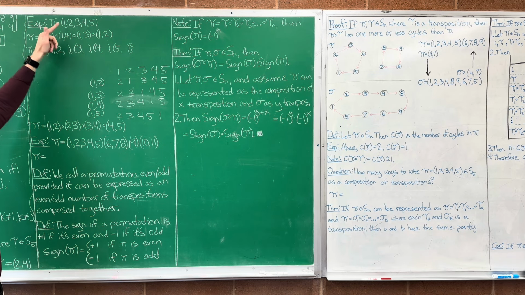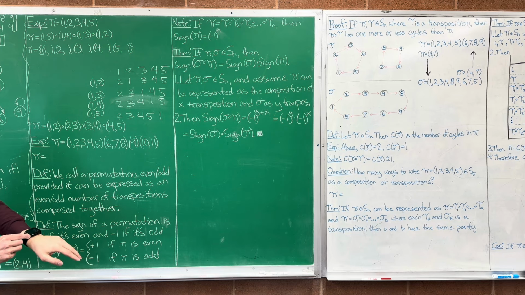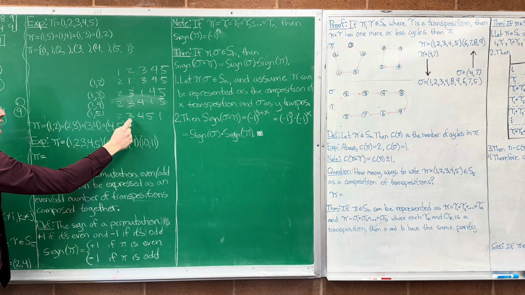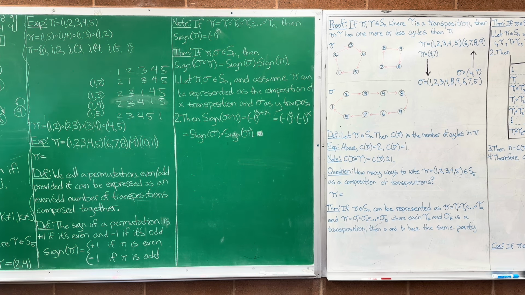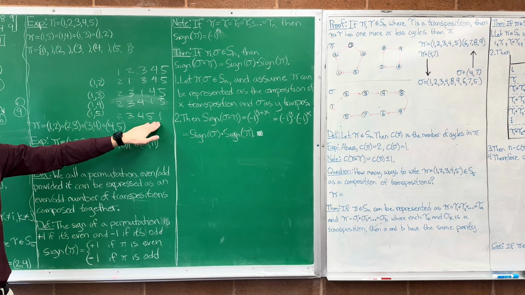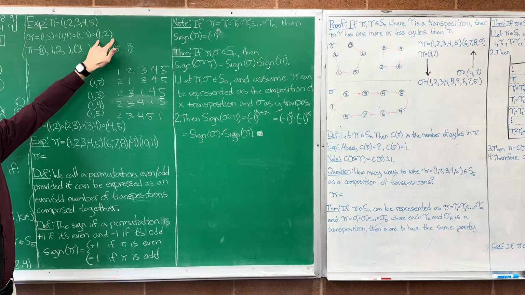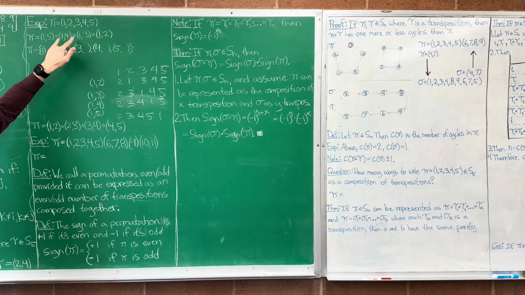You with me? And what we just really showed is that going through these swaps right here, I can get this function from the identity function. Starting with the identity function that maps 1 to 1, 2 to 2, 3 to 3, 4 to 4, 5 to 5, I can reorder it to get that as my final ordering going through these swaps. That is logically equivalent to saying pi is equal to the swap (1 2), followed by the swap (1 3), followed by the swap (1 4), followed by the swap (1 5).